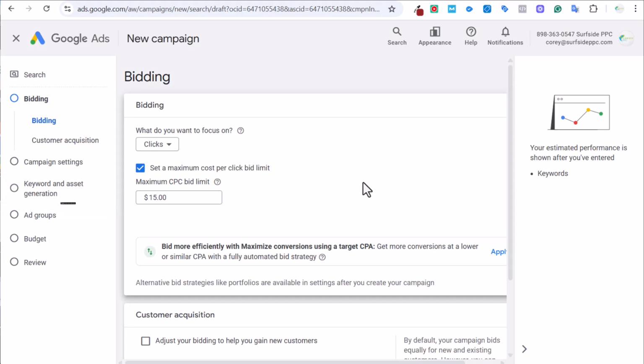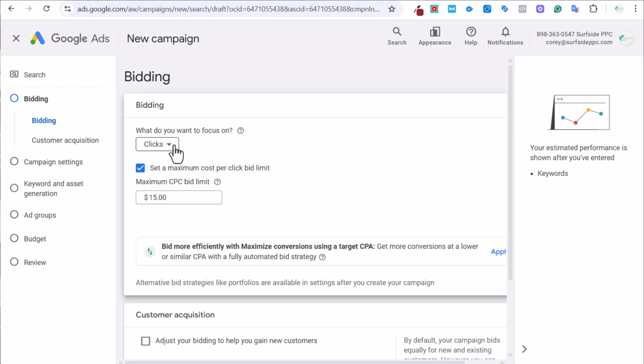So it's one of those things like just understanding how much breathing room you have when it comes to testing. I like using clicks and exact match keywords to start with a maximum cost per click bid limit and setting it slightly higher. Why I like using this is I know if I'm targeting the right keywords, I can start getting relevant clicks immediately. I'd rather spend more for relevant clicks than start with a conversion-based bidding strategy and broad match keywords and waste my first $100, $200, $300 on clicks that are completely irrelevant.